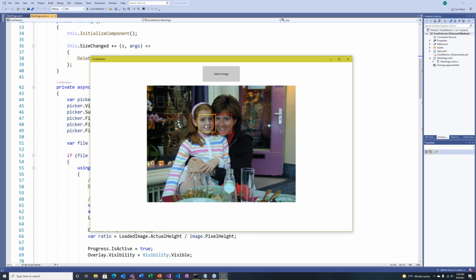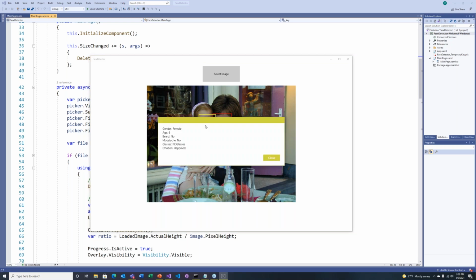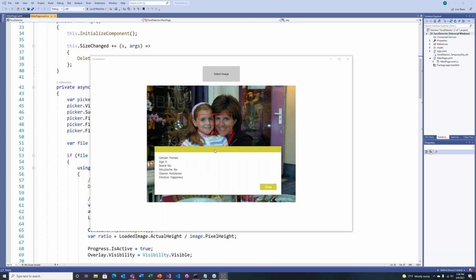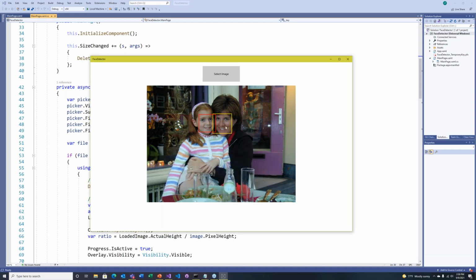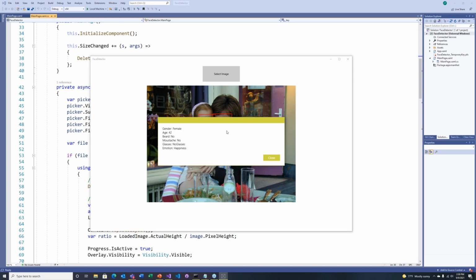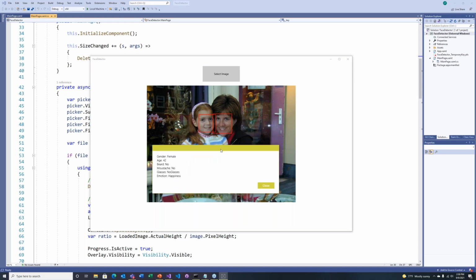So if I click one of those faces, my daughter, for example, it tells me that that appears to be a female. Looks like she's 6 years old. Let's see. She was actually 7 at the time this was taken, I believe. And she has no beard or mustache, no glasses, and there's an expression of happiness on her face. Now, it'll do the same for my wife. Of course, she would kill me if she knew I was doing this, because that age, 42, that's pretty accurate.